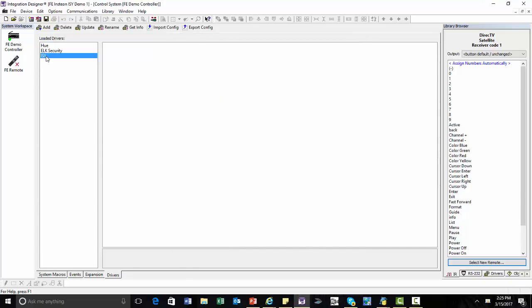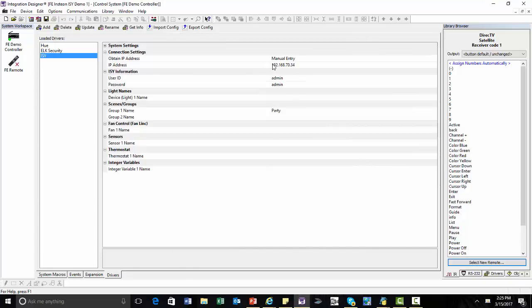The setup for the driver, when you click on it, you need to make sure that you have the IP address of your ISY, and the user ID and the password that you use to log into the ISY. Then you can go through and start naming your devices. In your ISY, you might have multiple name descriptions for devices. You want to name them exactly the way you named them in the ISY, you're going to name them in the RTI.